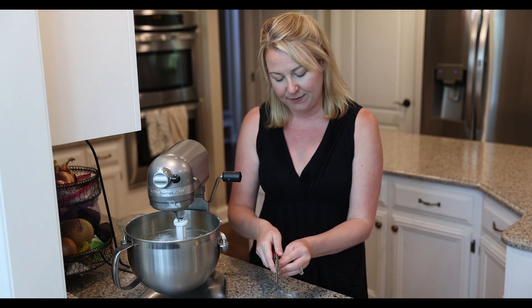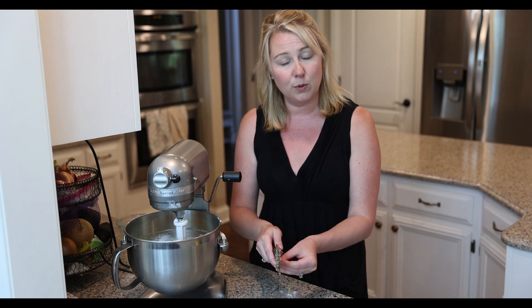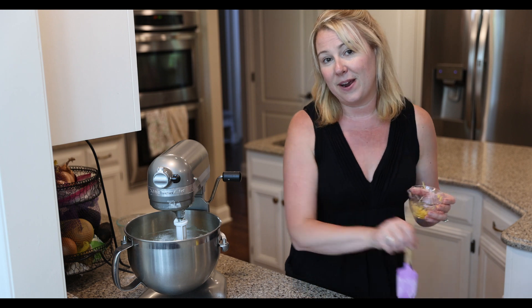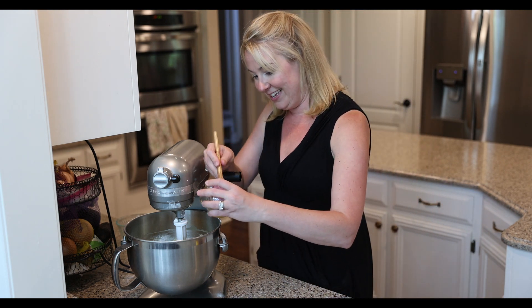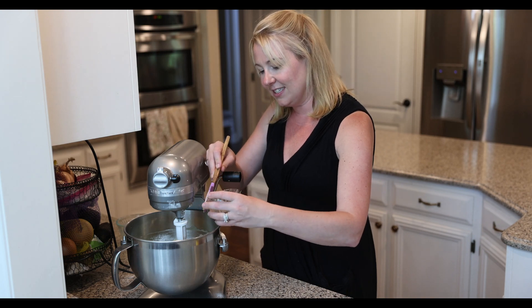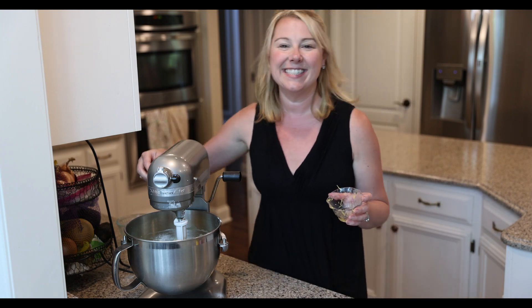As you can tell, this is a very versatile cake. You can do whatever you like — if you'd rather use blueberries instead of strawberries, you can do that. If you'd rather put both in, you can do that as well. This is a very fun and versatile summer cake. You can use whatever is in season, whatever is on sale.